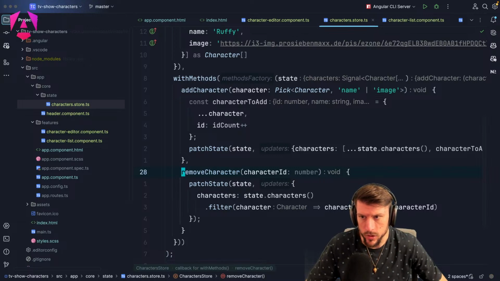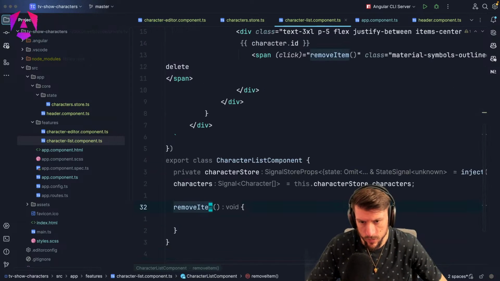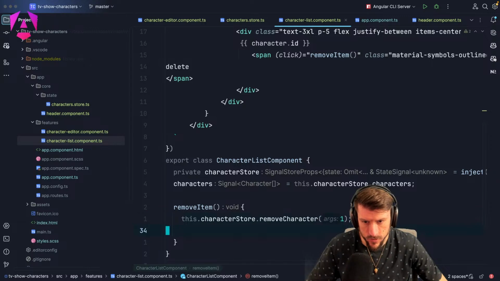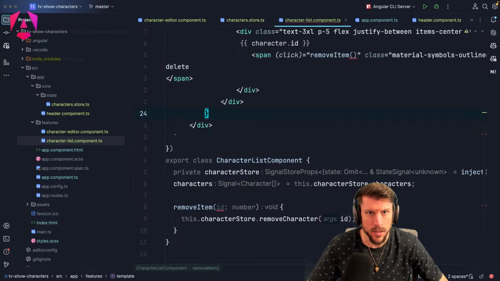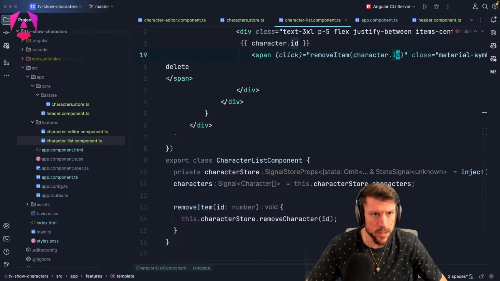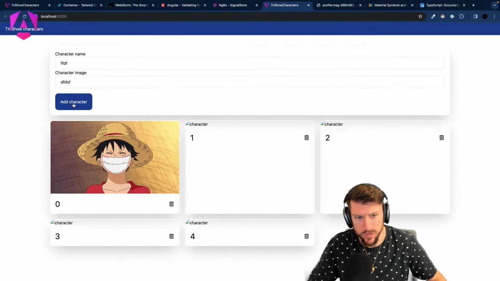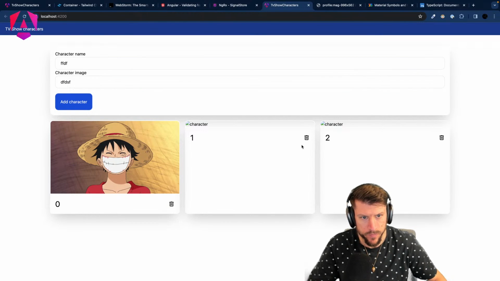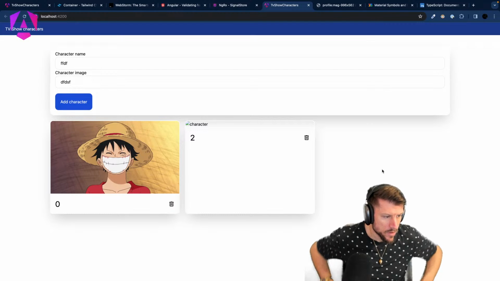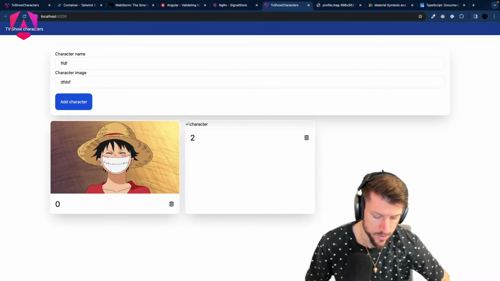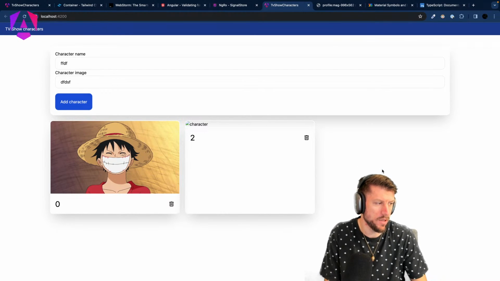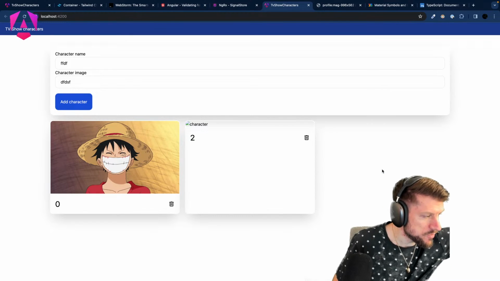And then inside our list we say remove ID is characterStore.removeItem, and here we need the ID, which is a number, then ID, and remove character.id, right? So now let's again add a bunch of things. So we remove them. Pretty nice. I think that's pretty cool. I like it. And also what I like compared to the current NgRx is that it's somehow less boilerplatey.